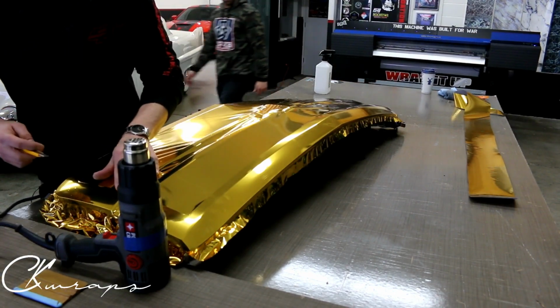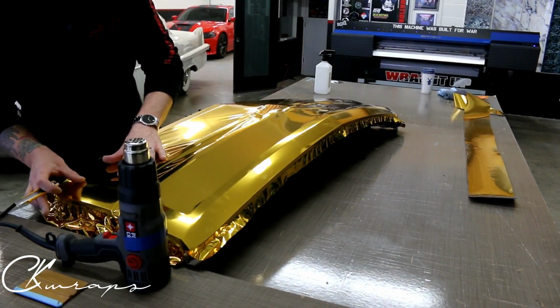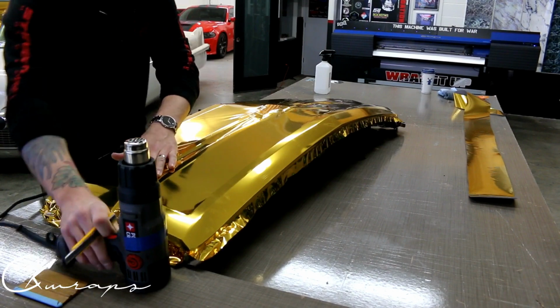So we're going to get into cutting this out right now. I need to know exactly where I put my inlays. Let's get the heat gun out of the way.